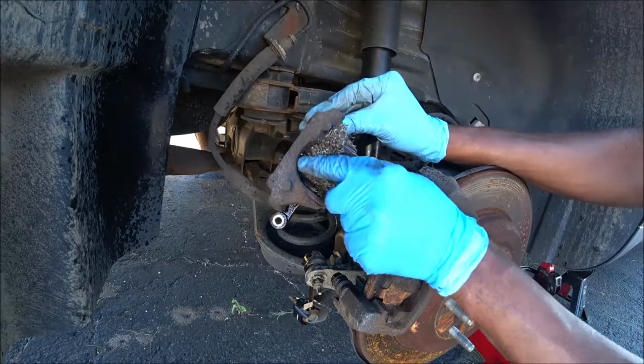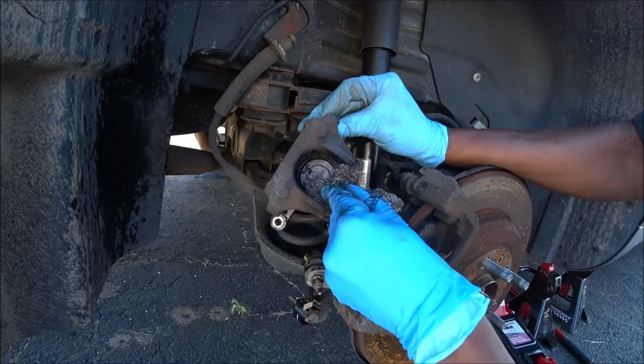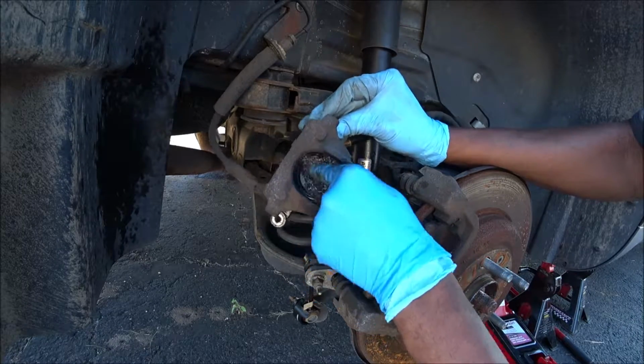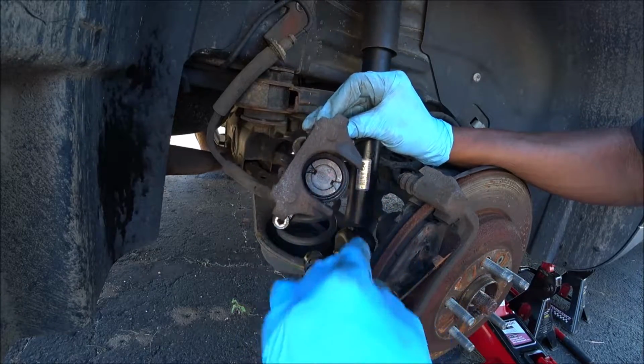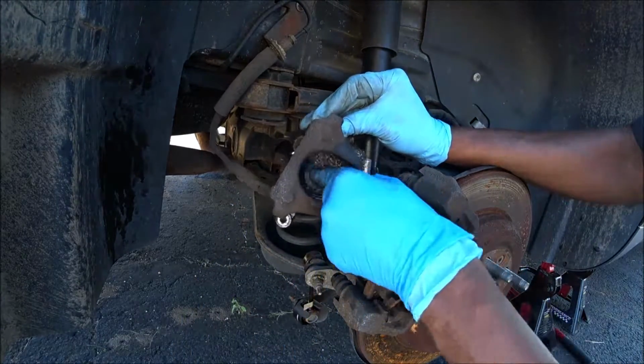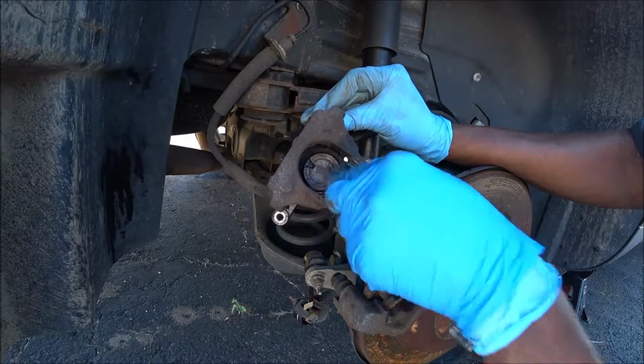Alright, you can use a wire brush. I'll just use one of these old brittle pads to get the gunk off of it, so it shouldn't have a problem reseating itself. As you can see, it's at 12 and 6 o'clock, and that's the same way it has to go back down. So when I use the caliper wind back tool, I have to make sure it's in this exact same position.